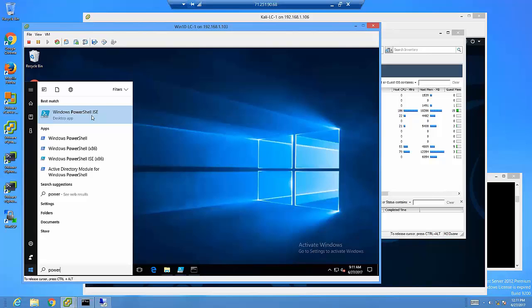Now, I like PowerShell ISE only because I can run multiple different programs all in one. I'm not a big guy making use of functions. I'll talk about that later on. You can write your own little program script as a function that you can run from the command line with a dot, backslash, and away you go.